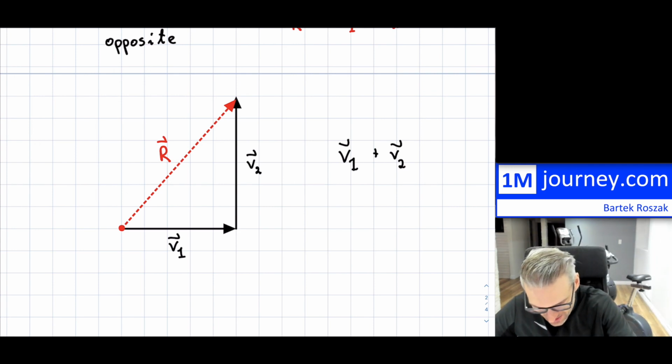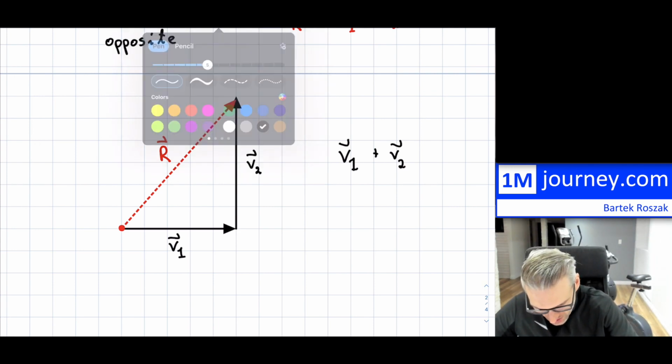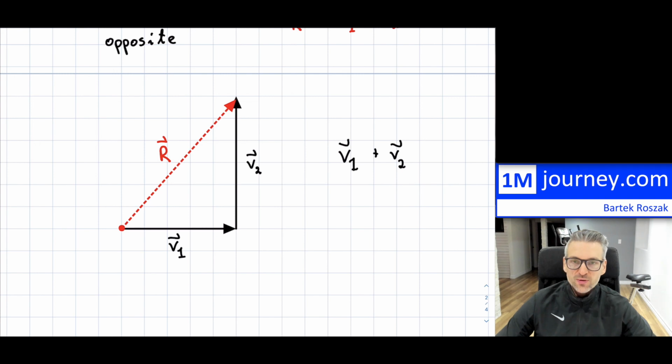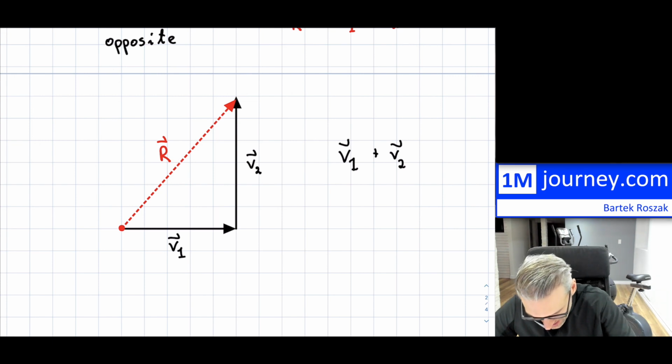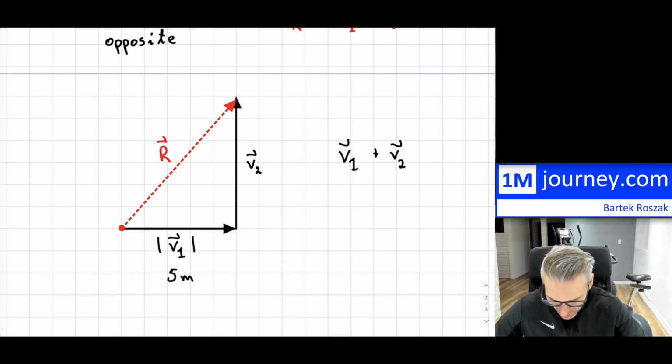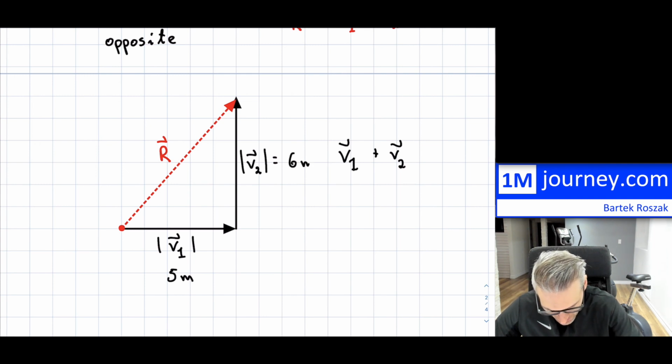So for instance, as you can see here, I'm going to just count the squares, and we can assume that the squares are actually distances. So maybe 1 square is 1 meter. So if I take the magnitude over here, that would have been 1, 2, 3, 4, 5. So let's say this is 5 squares. I'm going to call this 5 meters. And then I have my vector number 2. If I take its magnitude over here, it's going to be 1, 2, 3, 4, 5, 6. So this is, let's say, 6 meters.